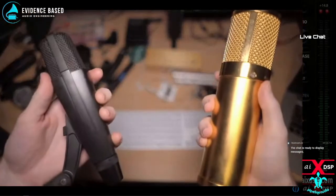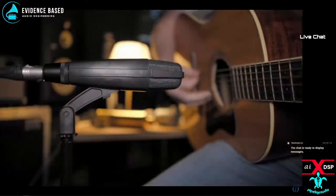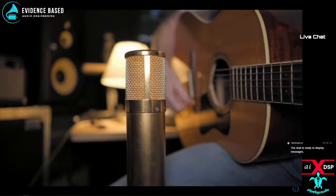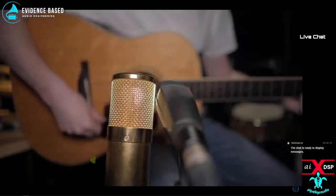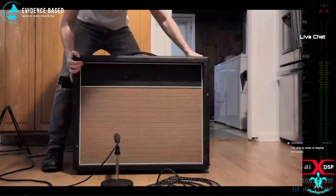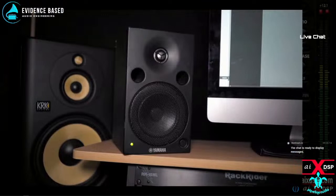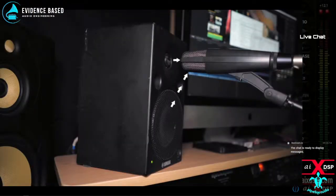But what does it actually take to create a fair comparison between microphones? I can't just sing and play into the mics back to back because that's not the same performance. I can't just sing and play into the mics side by side because they're not in the same spot. I can't just use a guitar cab because it doesn't cover the whole hearing range. And I can't just use a studio monitor because the bass and the treble won't be coming from the same angle.